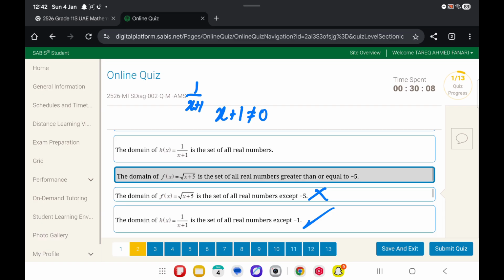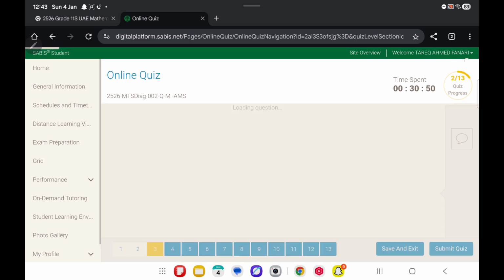So, why am I doubting myself? X cannot be -1. It can be -2: 1 over -2 plus 1, which is 1 over -1, which is just -1. It can be -3, it can be 1, it can be 2. It can be any real number except -1, which is what this is saying. All real numbers except -1. And this is the good answer. These are the two correct answers.